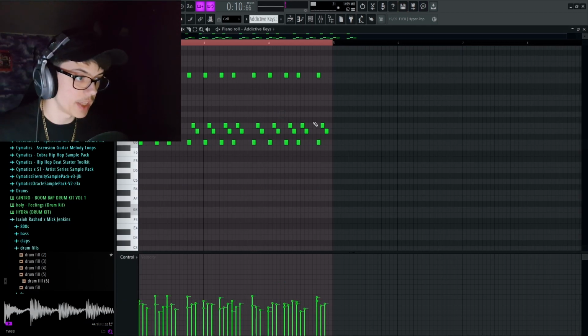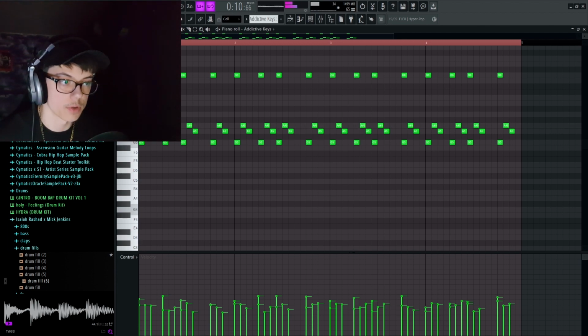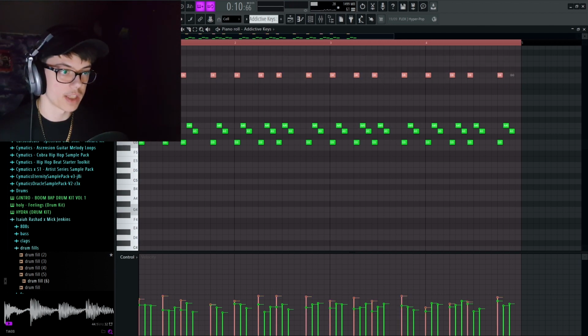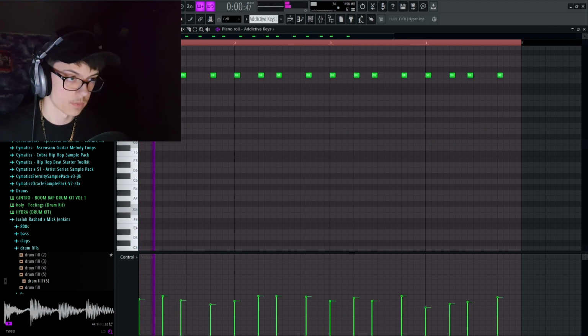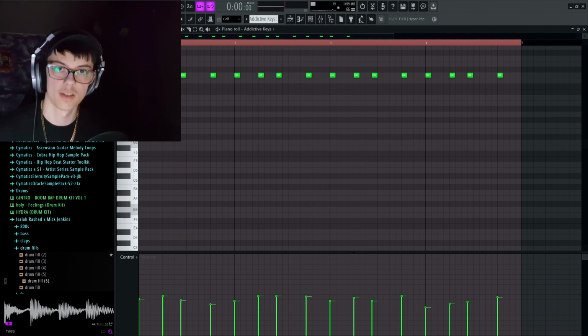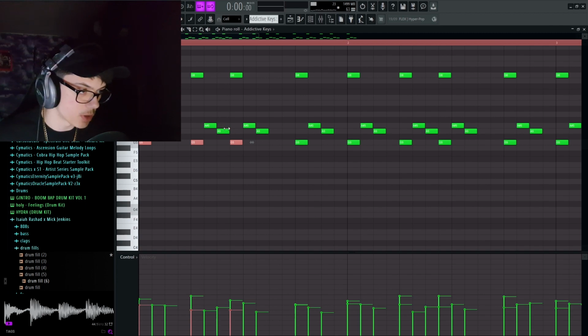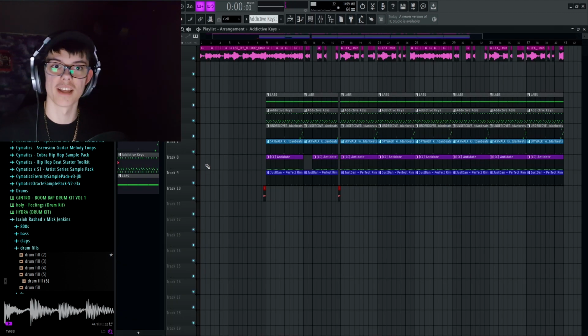So we have Addictive Keys here for the piano, and this is just a repeated melody. We're starting on the bass note and then just playing two dissonant notes together. And we copied the bass note up here. So the pattern for this is duh, duh, duh. Like, so let me play it. Duh, duh, duh. So we have that on the bottom here, but with notes in between. It's just nice, and it kind of carries the beat, and I think it fits the vibe really well.